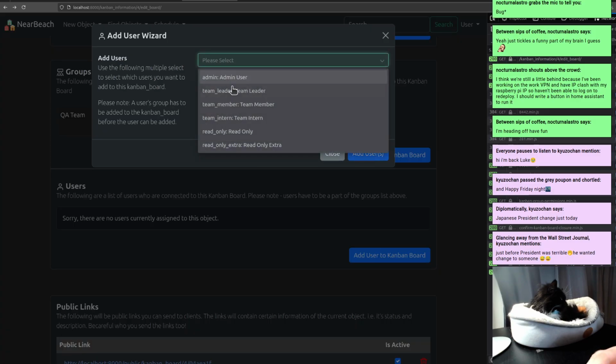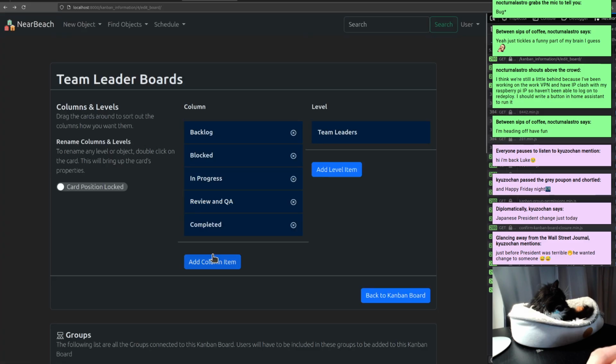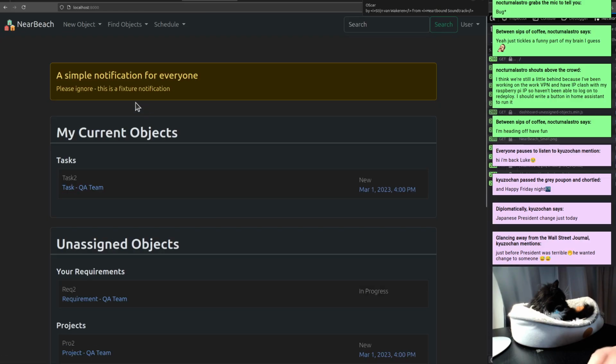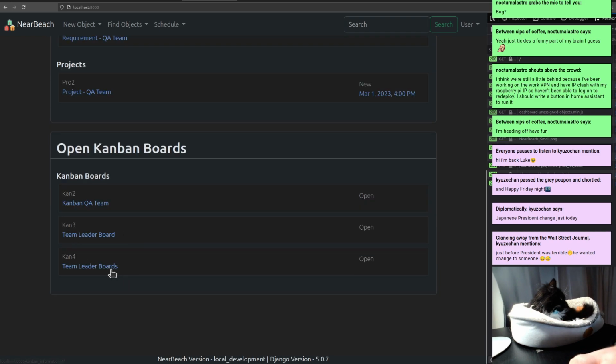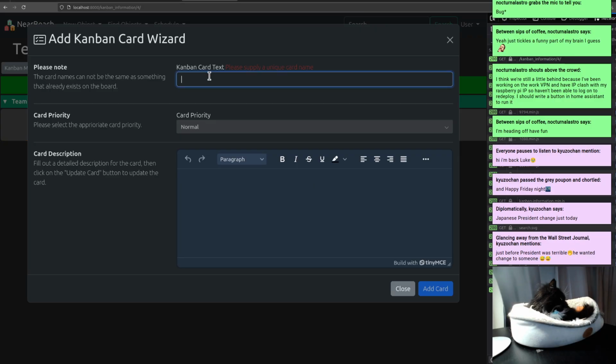We should also add in a user, so team leader. If we jump over here, it won't appear in here. It's only the cards that appear in there. So if I add a new card, assign this to the team leader.